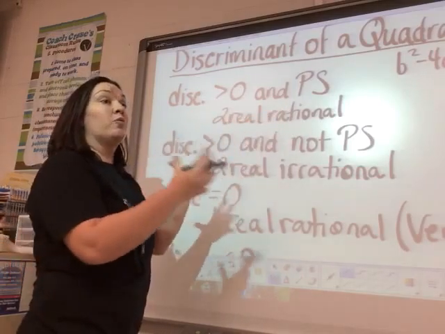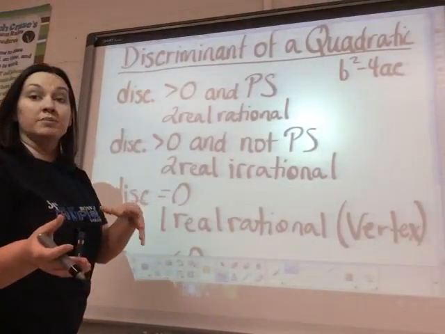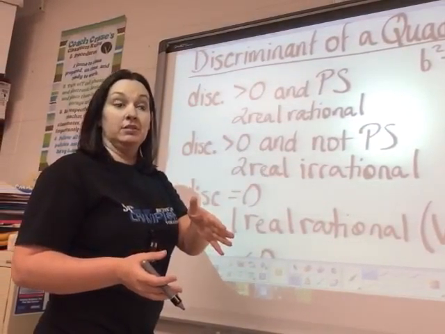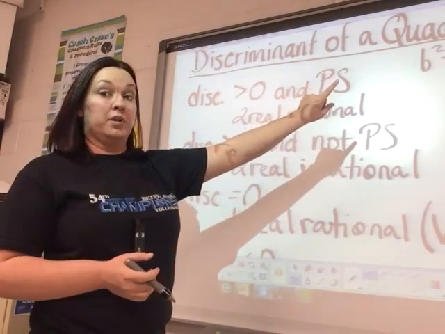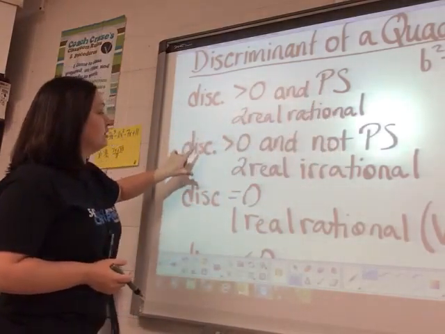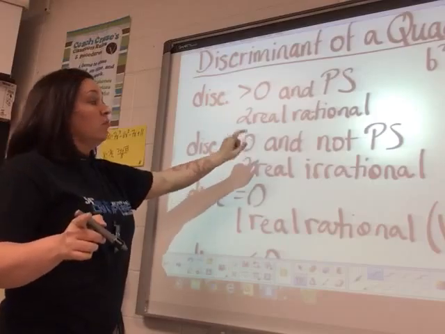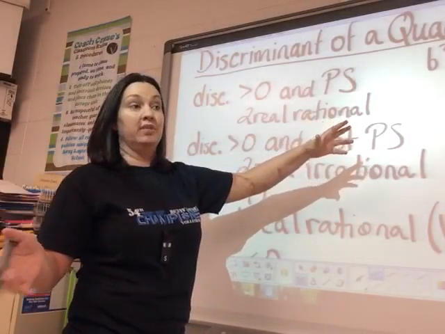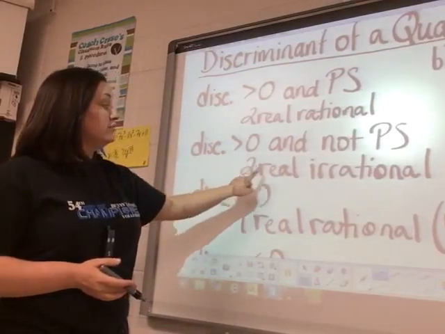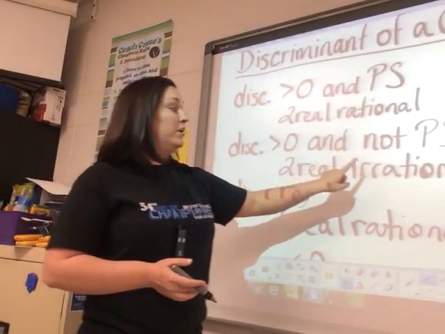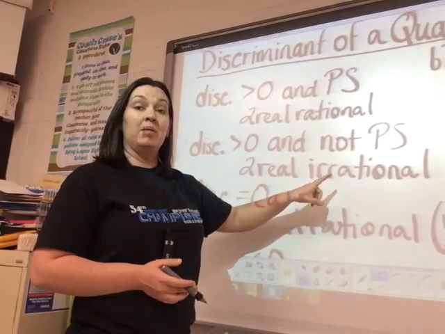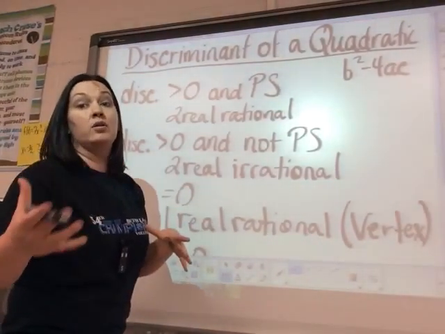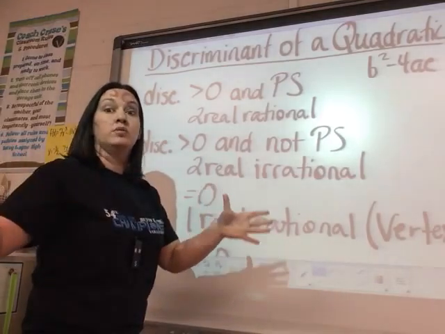Now that means pretty answers like whole numbers, fractions, decimals that repeat or terminate. Okay? If you use that formula and you get a discriminant that's greater than 0, positive, but not a perfect square number, so it's not 1, 4, 16, 25, or so on, you're still going to have two real, but they're not going to be rational, they're going to be irrational. That means they're not necessarily going to be nice, pretty whole numbers. They might have radicals in them or ugly, long decimals.